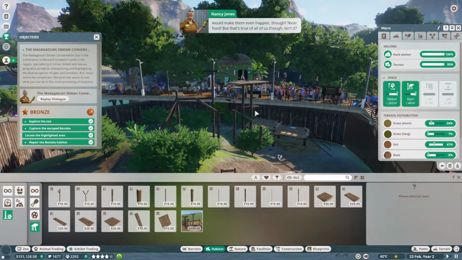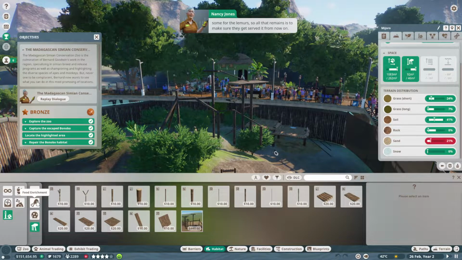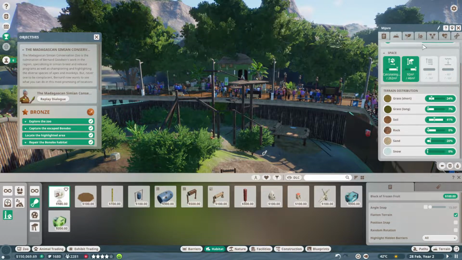Nicer food. But that's true of all of us, though, isn't it? Food. You can unlock better quality food for animals through research. Luckily, we've already unlocked some for the lemurs, so all that remains is to make sure they get served it from now on. Let's bring up the habitat information panel by selecting the lemur habitat.